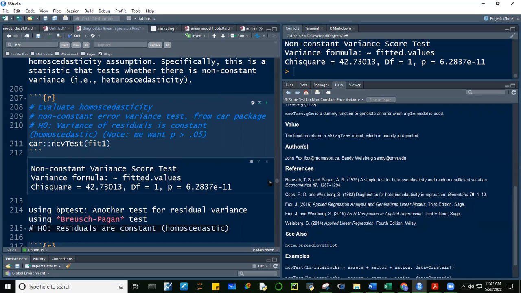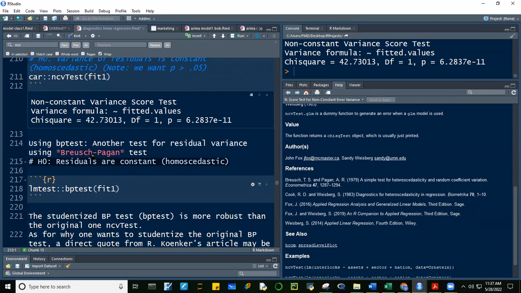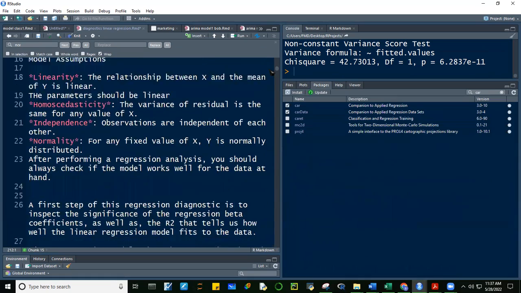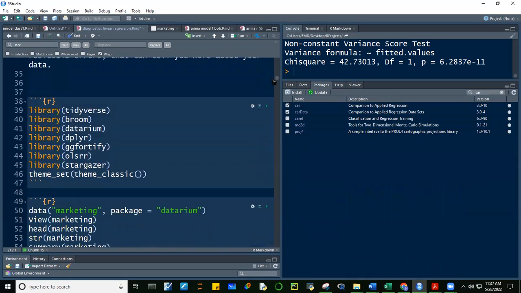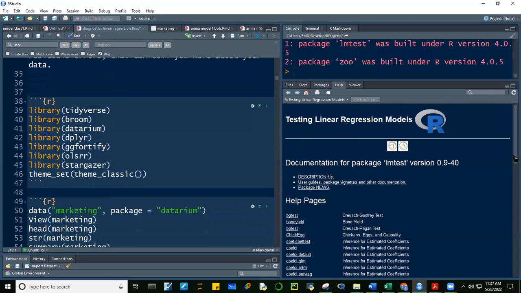Okay, there's another test guys. No? So ito, may introduce din ako dito, yung Breusch-Pagan test. Okay, so this is from the lmtest package. So tingnan natin guys. Although I think na-load niyo na kanina to. Nilo-load ba natin lmtest? Linear model test. Okay, lmtest, hindi ko sinama. No? So sige, dito ilagay natin dito, lmtest. This is also another important, no? So pag chinek niyo yan, ma-install yan, ma-require yan, automatic, no? And then let's take a look at what this does.